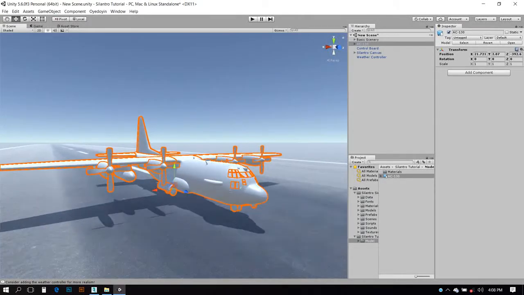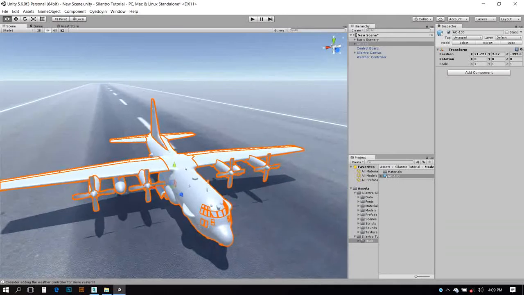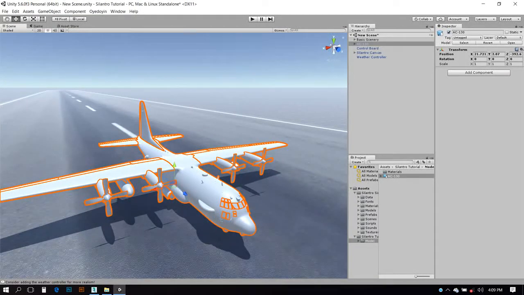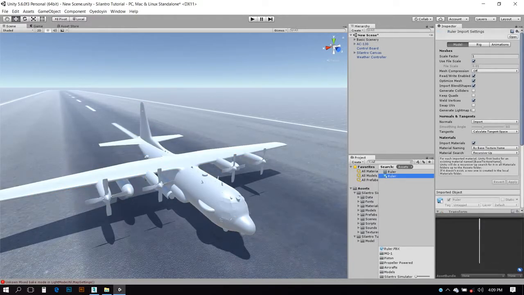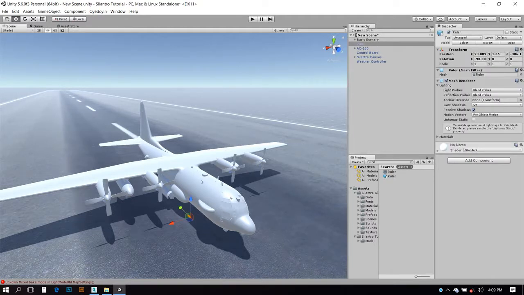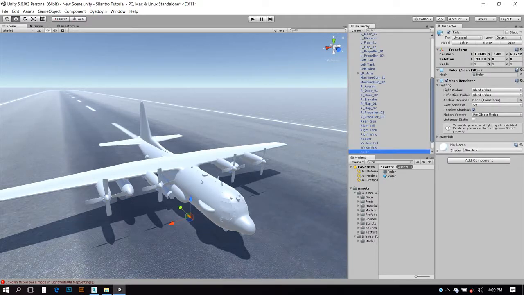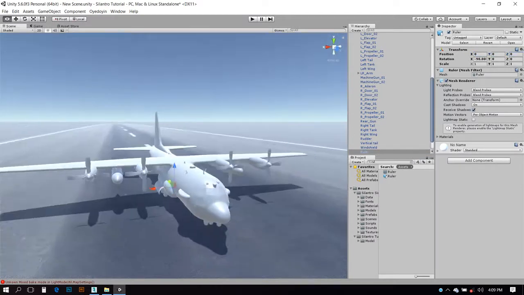Because I want to use real world dimensions to model the aircraft, I have to measure and make sure that the dimensions are correct. So I have something included in the package, which is the ruler. This was measured from 3ds Max to be exactly 1 meter. Once I bring it in, I position it right at the center of the object.